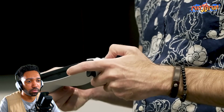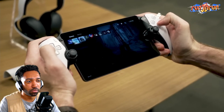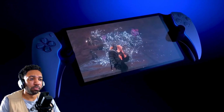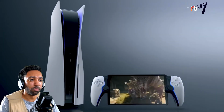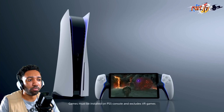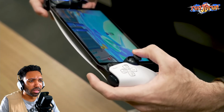The Portal can do something that other remote play devices can't, which is wake up your PS5 just by turning it on, so it's ready to go. Its design essentially takes a standard DualSense controller, chops it in half, and then slaps those two controller grips to the side of an 8-inch 1080p LCD display. It's definitely a little weird when you're used to the more singular-looking designs of current handhelds like the Nintendo Switch and Valve Steam Deck, but it's also lighter than either of those while still giving you both a large screen and full-size controls. It's lighter than a Switch?